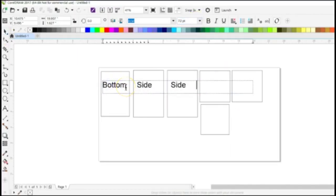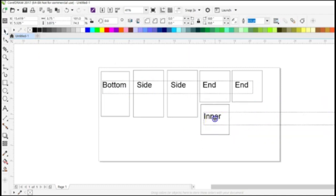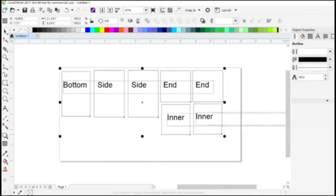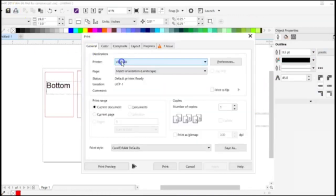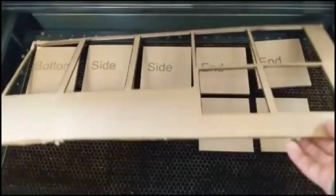You'll see that the squares that I'm making are red at the end, and that tells the laser cutter that you're going to try to cut all the way through whatever material you have inside the laser cutter at the time. It will cut through. Now here is the laser cutter cutting the pieces out. You'll see that it does the labels first. Those were in black, and then the red boxes will be cut out last.